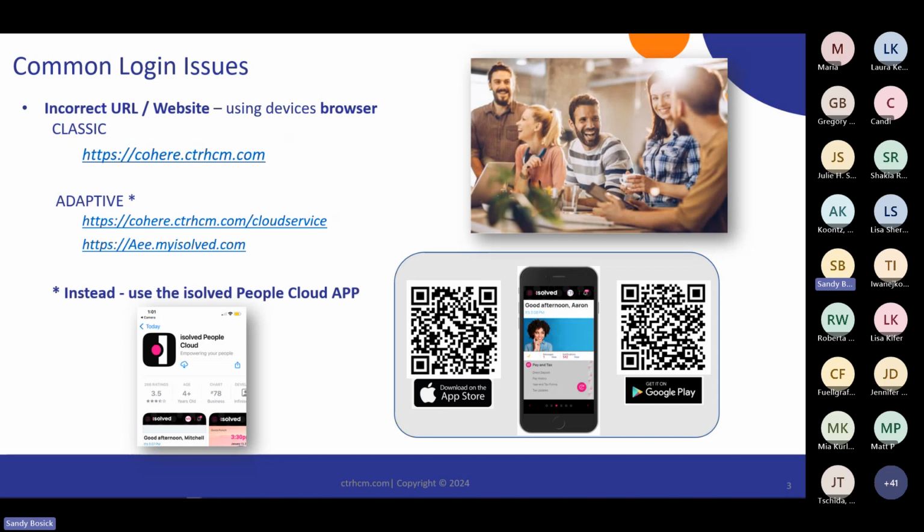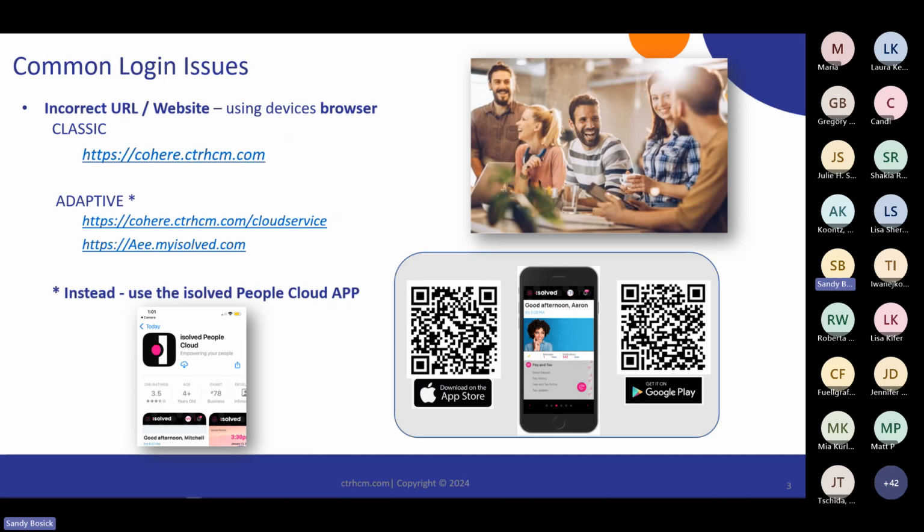That's actually the new website where everybody goes for the adaptive. So they could, in essence, use aee.myisolved.com to get to that adaptive website. Again, we've seen incorrect URLs since the enforcement of multi-factor authentication.